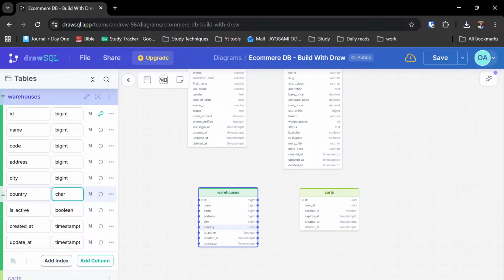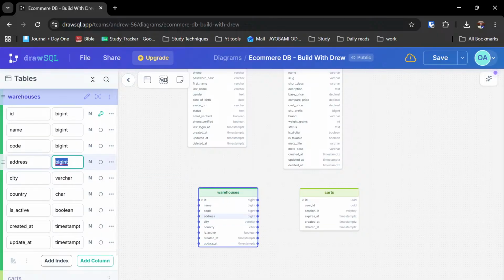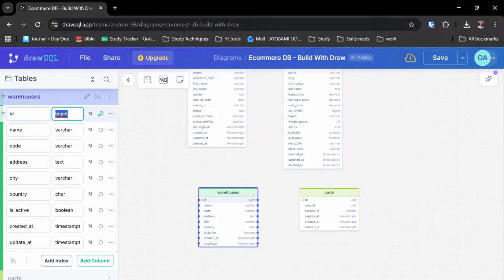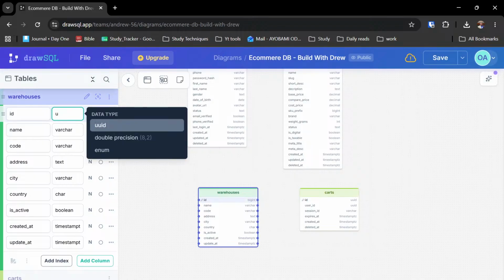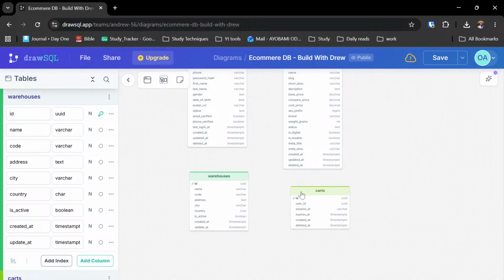And the next thing we want to make sure we are doing right here now. Once we have a country here, we want to have city, right? Then the virtual, I want to use virtual here instead. Then the address itself, what do I want this to be? I would just like this to remain as text, right? That's the address of the warehouse itself. Then for this code, I'll use virtual 2. Then for the name also, I want to use virtual. Then ID as always, make sure this is UUID. UUID as always. So we have these right here, we have this here too.